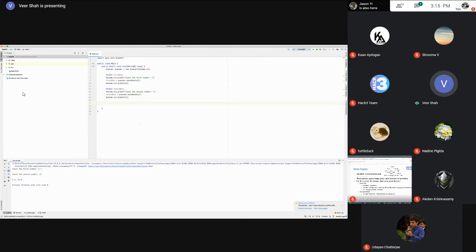If you go back to the slides, on the slides, if you look, we did the first two things: take a first number input and take a second number input. Now we need to get the operation input. All right. So for this one, we're going to make a string, and we're going to call it operation.